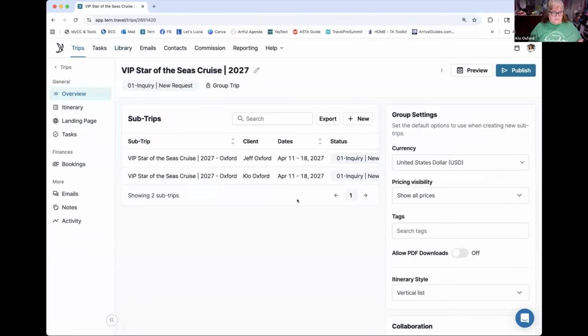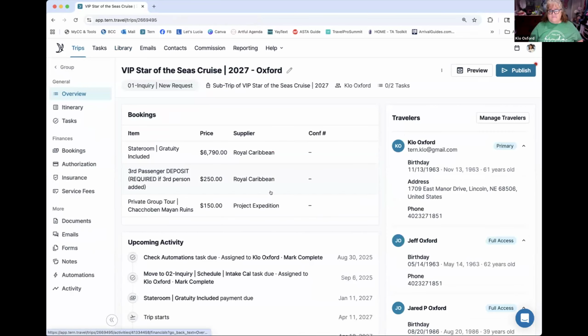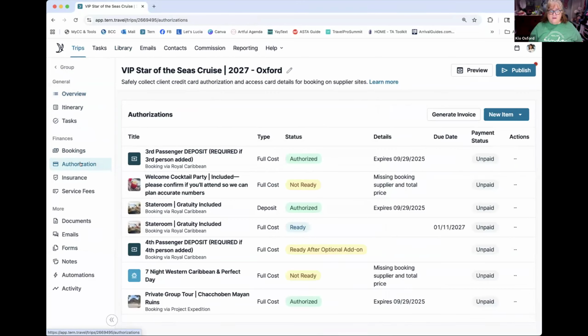Also, while I was in there doing the insurance, what was nice is I also collected the deposit information. Okay. So I'm going to go in here, and the place I'm going to find that deposit information, again, is the authorization tab on the left part of the screen. I am going to go down to here. You can see it's authorized here, authorized here, authorized here. They authorize them all in the same place. I'm going to go to that on this one.